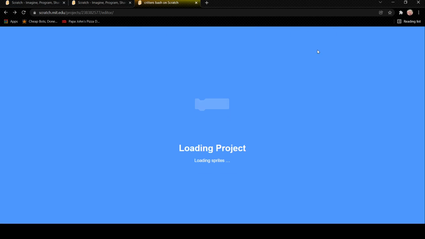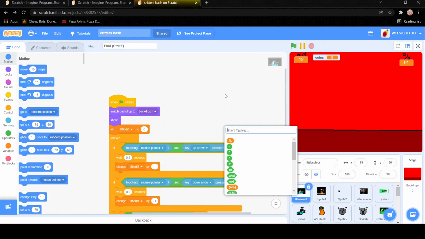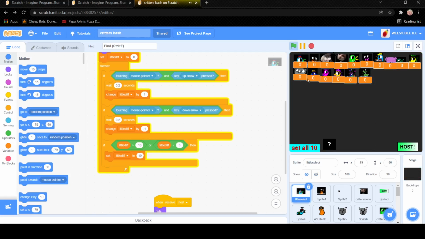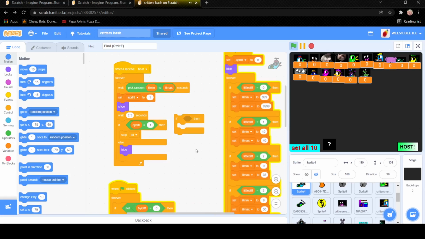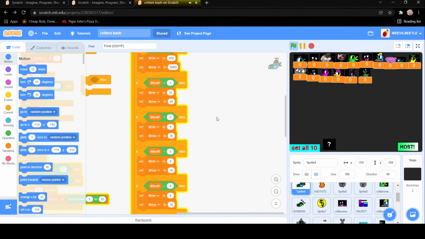That's why I opened this thing in the first place. See inside. So this is the code. Now, okay. If touching mouse pointer, that's just your code for changing the difficulty. But when you get into the actual programming, it's ridiculously inefficient. For each difficulty, you have a whole if block of code setting 2 new variables. There's 3 variables per these 10. 30 variables per character. That's ridiculous. I could have used basic mathematics.